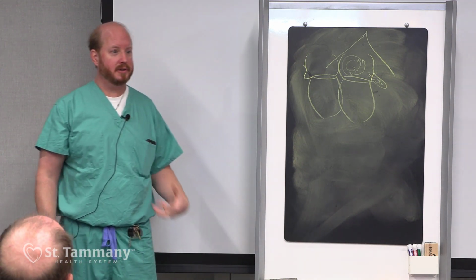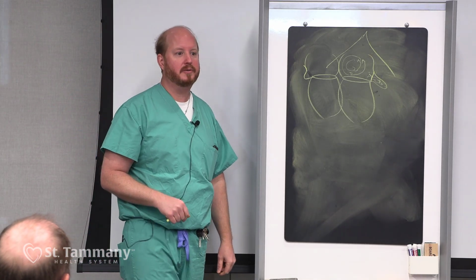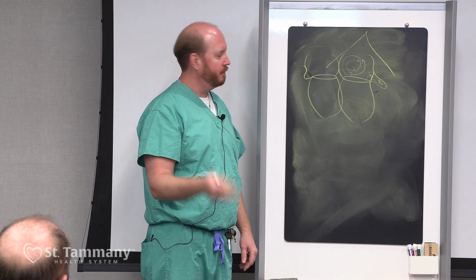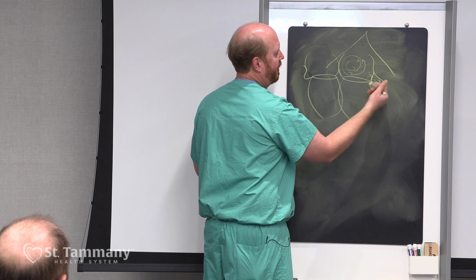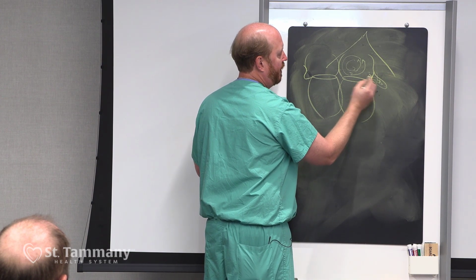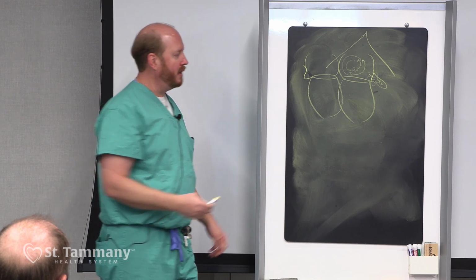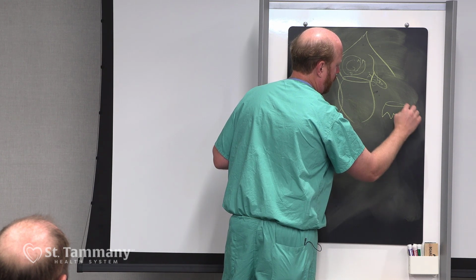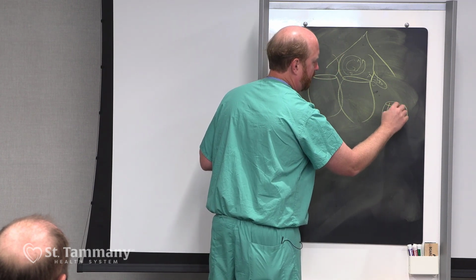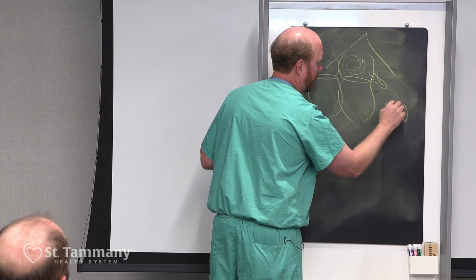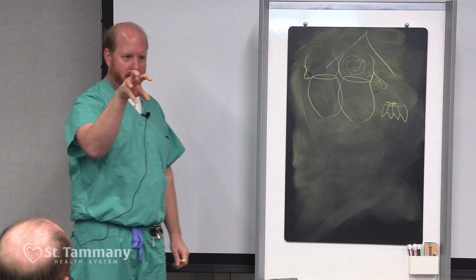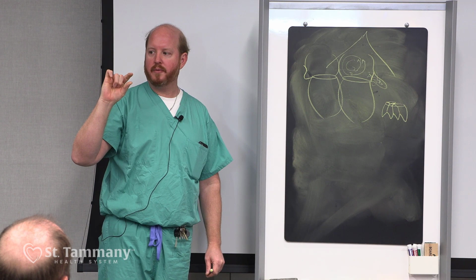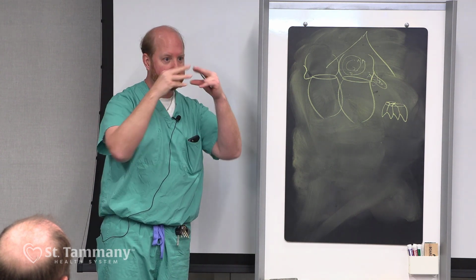So a bunch of little biomedical engineers sitting there, probably funded well by some industry, come up with a couple of different ideas. There was the Lariat, there were different things to try to either go in without cracking the chest open and cut this thing off, or plug that hole somehow. All right, so the Watchman's first iteration looked like this. It was a basket of metal tines that had these points out at the top, but the thing smashes down, and it's about the size of a quarter. It's like stacking 3 or 4 quarters up. So just get that in your head size-wise, but you can smash it down flat.